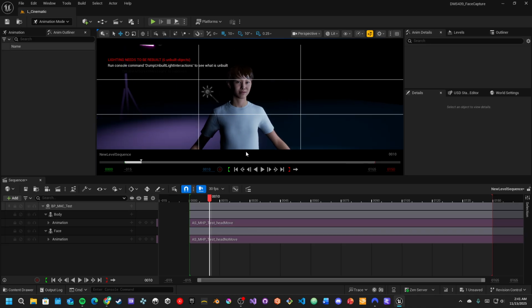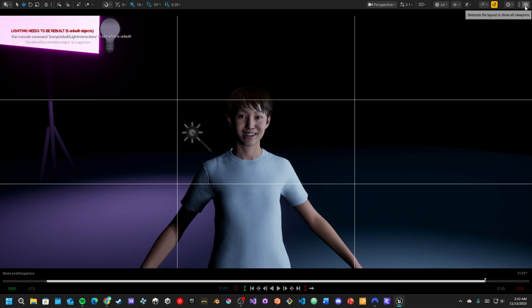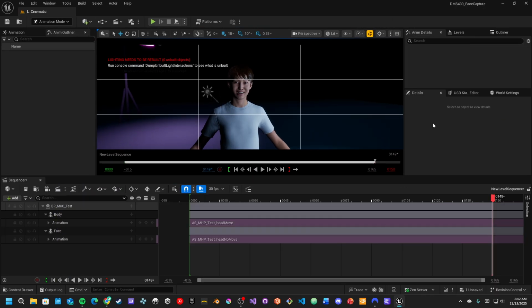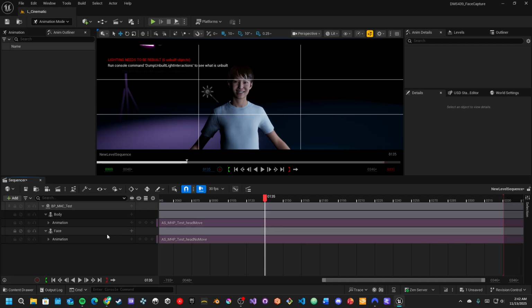Because for metahumans, the head and the body are separate. There we go. So we want to make sure that they connect together, like there's no clipping of her chest. But cool. So that was just with audio, and we can see, although the video is just quite short. Let me go out of here and just extend this just a little bit, just so I can make sure it's playing more of it.